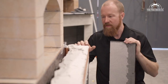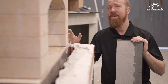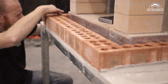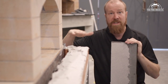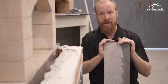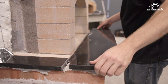You'll notice we haven't notched this surface like we did when we put the landing on the brick oven. That has nothing to do with the oven — everything to do with the substrate we're landing the granite on. We've used hollow wire-cut bricks with holes in them, so when the granite goes on, there are plenty of places for the adhesive to be displaced into those holes. When we built the brick oven we used concrete blocks, so we needed to notch. Long story short, we don't need to notch here because there's plenty of places for the adhesive to get into.